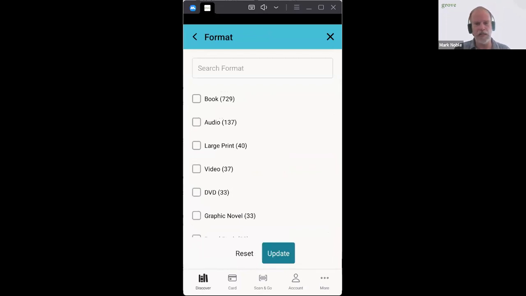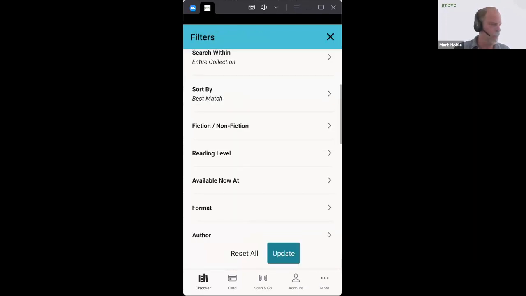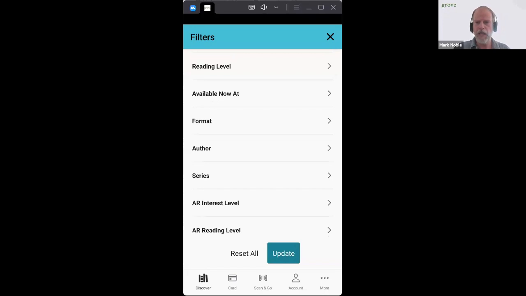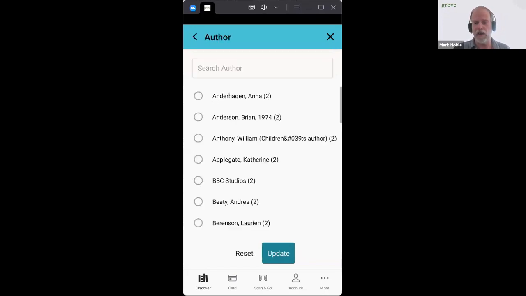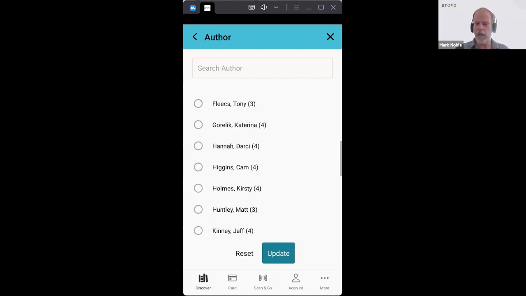We can see book has 729, audio 137, large print, etc. If we go back to the filters and look at author, this is sorted alphabetically. So a nice quality of life thing there, making things more consistent between Aspen and Lita.